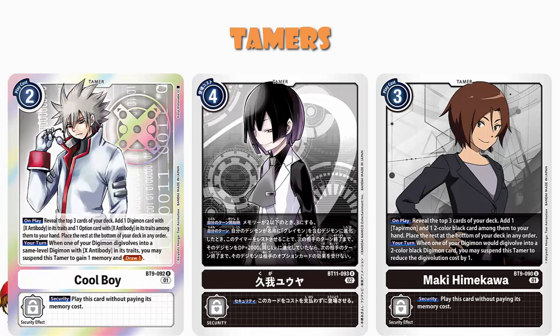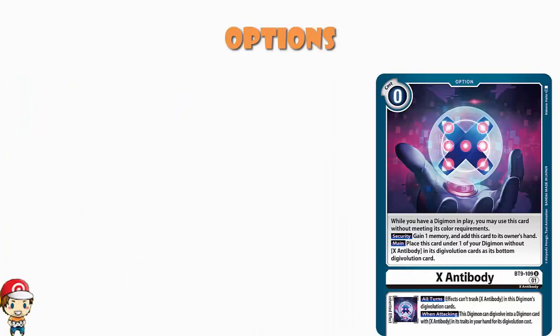Now, in terms of option cards, obviously we're playing 4 copies of X-Antibody. We've already seen all the different ways that this can be useful. And it's a 0-cost card. If you have a Digimon in play, you can use it ignoring color requirements. As a security, you gain a memory and add it to your hand. As a main, you can place it as a bottom Digivolution card of any of your Digimon that doesn't already have X-Antibody. No ifs, buts, or maybes. If it doesn't have one, chuck it under.